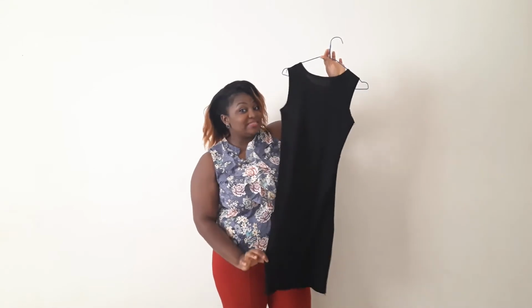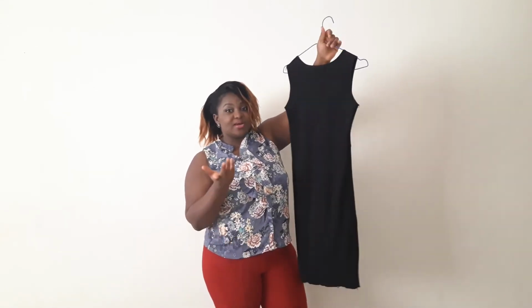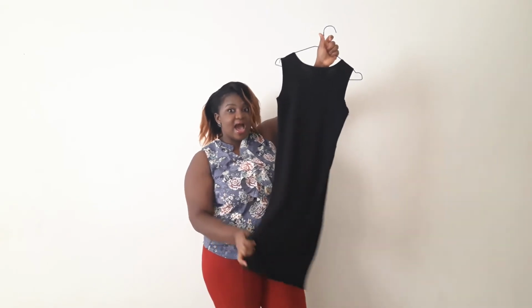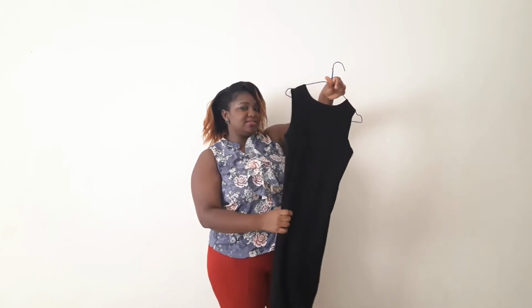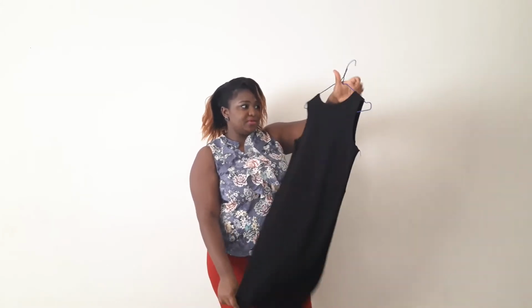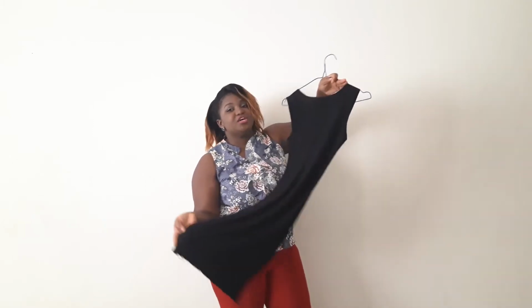I didn't intend to buy something like this, but I just went shopping with my friends to get some bags, and then I saw something creepy looking, and I was like, how the hell is this gonna fit me? Then I decided to try it on. I got two, the red and the black, and the red was cool, but too short, and I gave it up. So I kept this one.